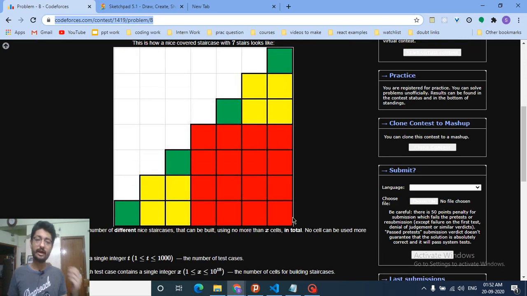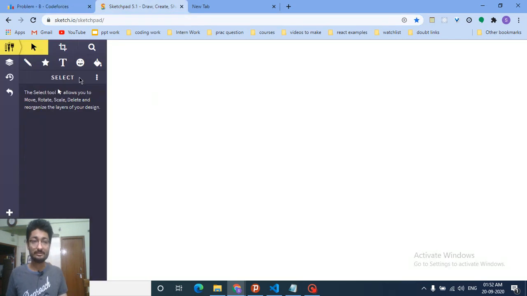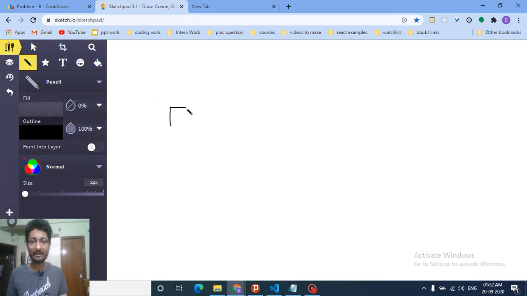Now first try to analyze how you can form a nice staircase. Let's assume you have only one cell, and as you can see this is one cell. Now can you form a nice staircase with two cells? No, because this is not actually forming a square. If you take these two individual cells as two different squares, then you have to color them in a single way. Why? Because let's assume that you have some color scheme.